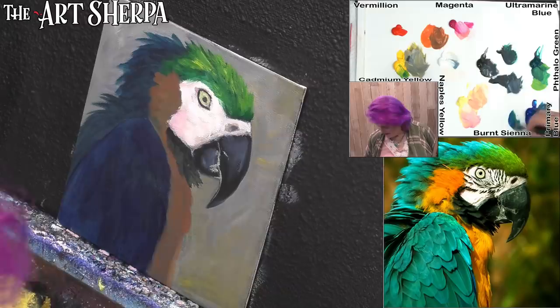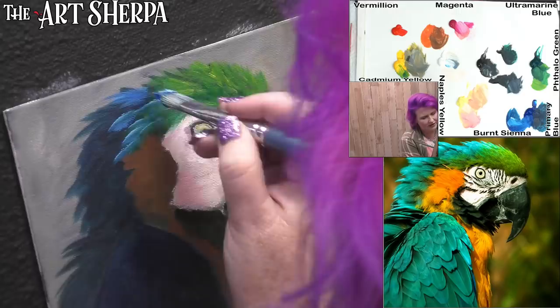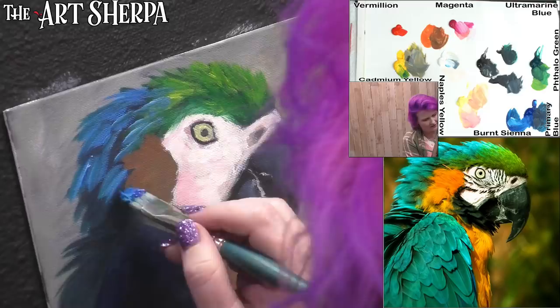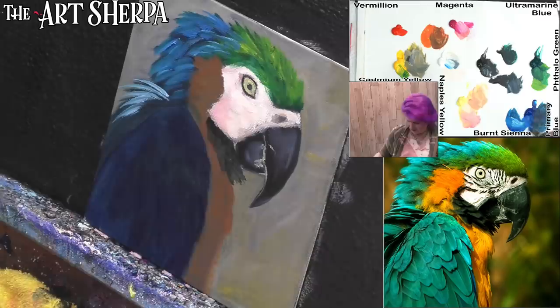All right, so I'm going to get into my blue, and I'm loading up. I'm going to get a little bit of my white into that. I'm going to give him some blue feathers. It's nice, I think, to come back and touch into the green a little bit, if you can see. It's just a little bit of the blue and the white. And I haven't even really rinsed out the green. You can see I'm kind of curving my stroke as I make it back. Just touching and pulling. When I come here, I can get into a slightly lighter blue. And these feathers can be a little bit more at an angle, as they can be, and back into the blue.